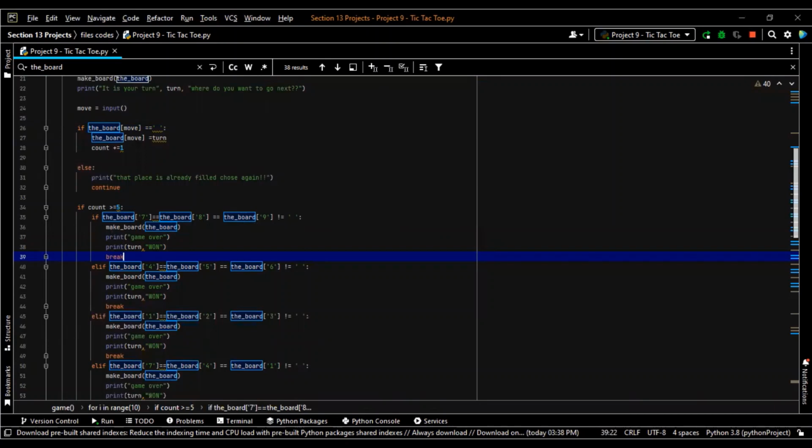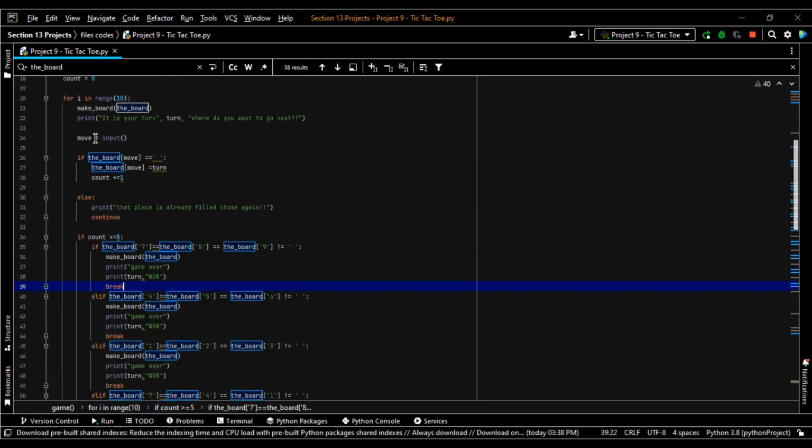Yeah, if the board 7, 8 and 9 is not equal to empty space. Yes, this is fine. We are printing the board, game over, and whosoever wins. And over here also we are if else continuing it. Okay, move input. Okay, yes.